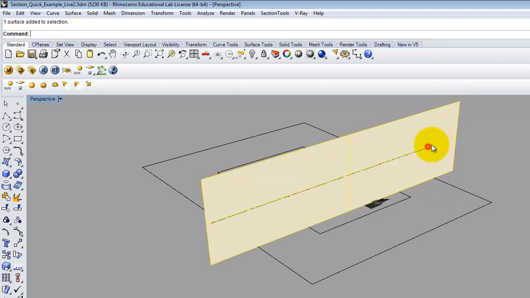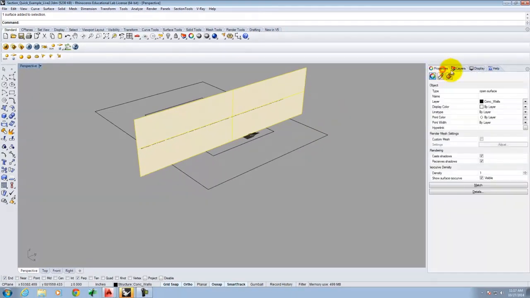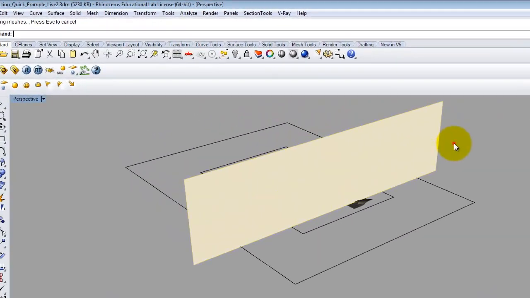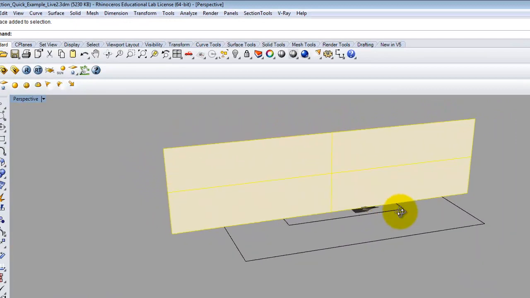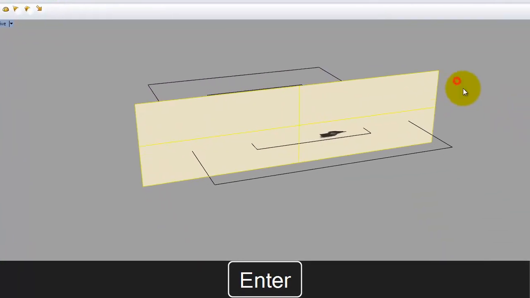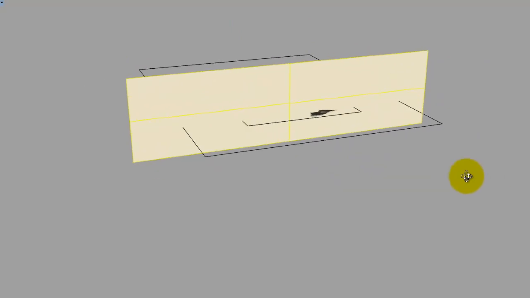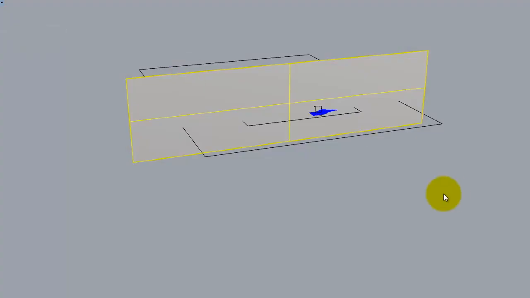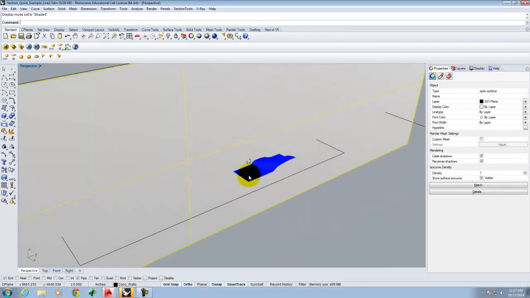Something like that. It looks like it assigned a material to it, which is a little bit odd. Let me go into its properties and make sure that it has... I didn't change my default layer there. Okay, so I have this. I want to make sure that it definitely goes below my object too. So this is like a gigantic plane. I'm going to type move vertical, and I'm going to move it down so it clearly intersects everything in my scene. Okay. I'm also going to switch it back to regular shaded mode, and now I'm going to zoom in and have a look at this.